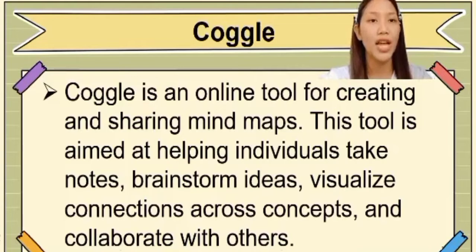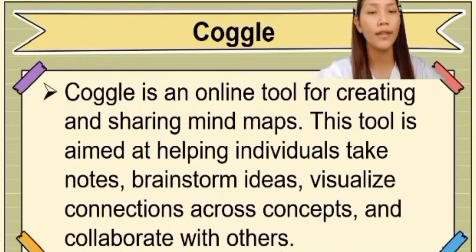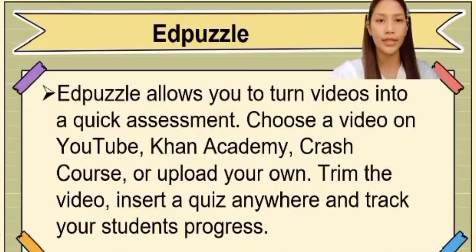We all know it can be challenging to help students retain information, let alone develop critical thinking skills and the ability to make connections for deeper learning. It can also be difficult to assess these skills. Mind maps and concept maps can be useful tools for student learning, instruction, collaboration, and assessment. And one online tool for sure is Kugel. It can be visually appealing and provides an enjoyable space for individual and collaborative learning. Let's hop on to the next one.